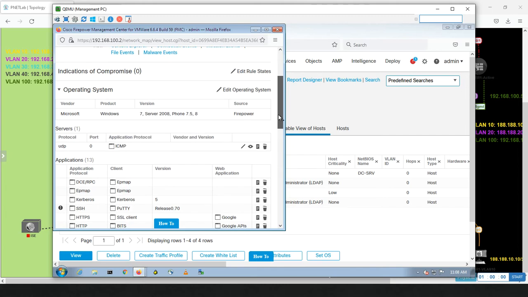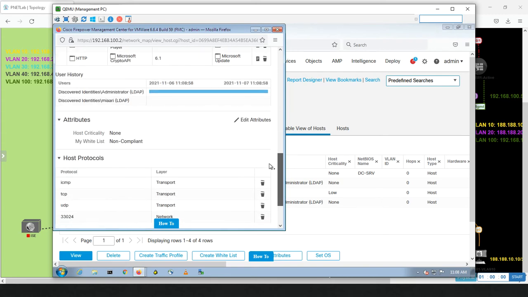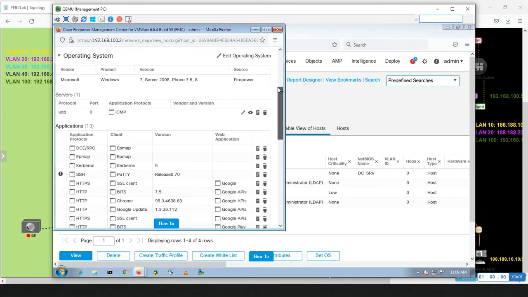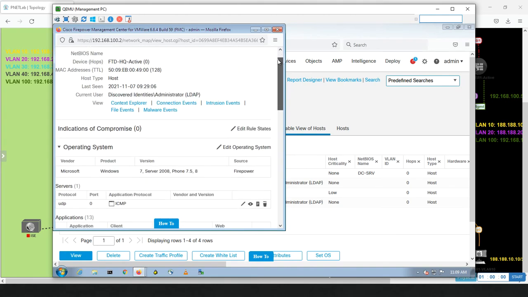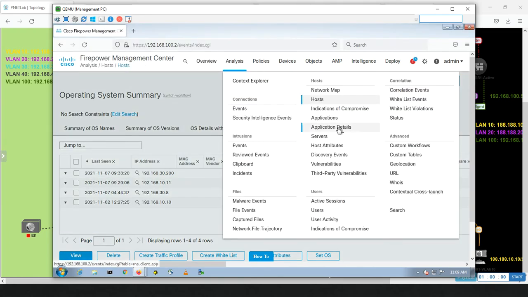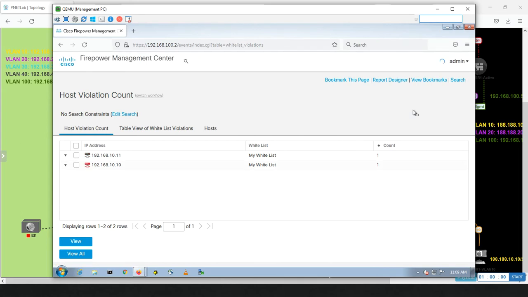Okay, so there is ICMP, SSH. Okay, there is a PuTTY here. Okay, release. Nothing is here. Okay, let me check the whitelist violation. Great, so there is a whitelist violation here.